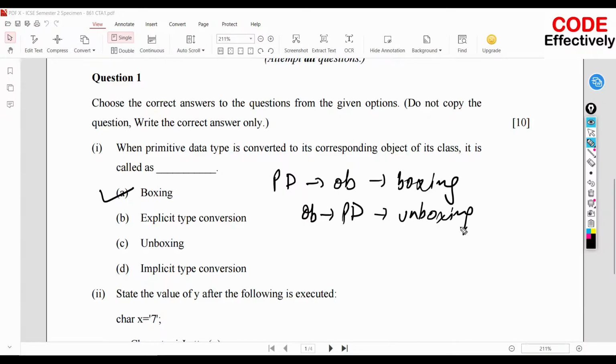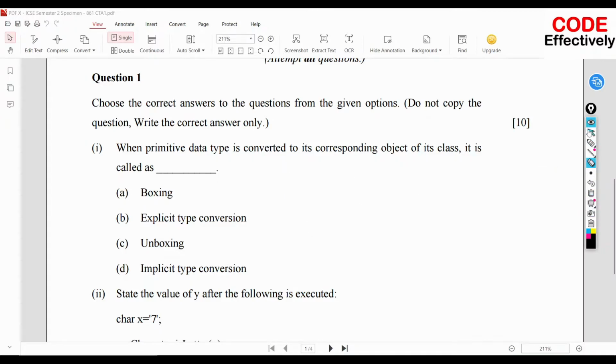What it basically means is, if we have the int data type, what is its object class? Integer. I told you in encapsulation, it is a wrapper class, which wraps around the primitive data type. So we have the wrapper class for int as Integer, and converting into Integer is known as boxing. So Integer is now an object. Simple. Now let's move on to the next question.